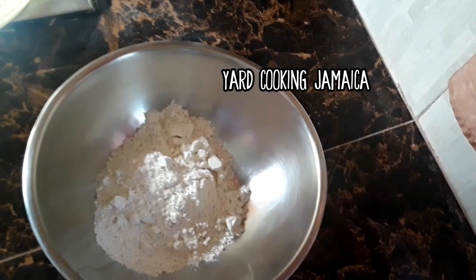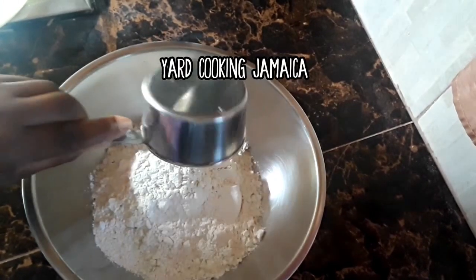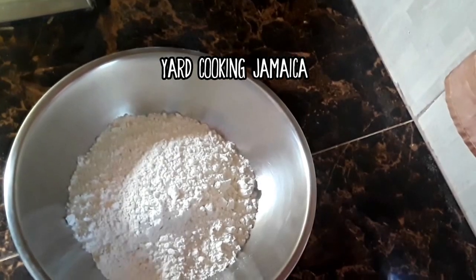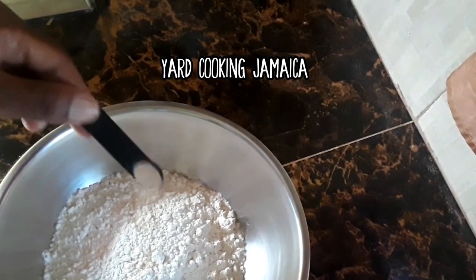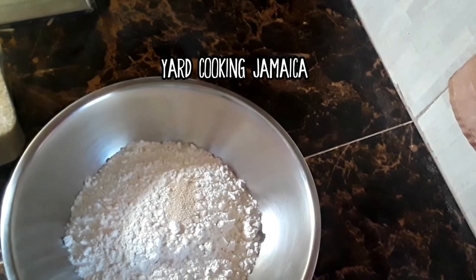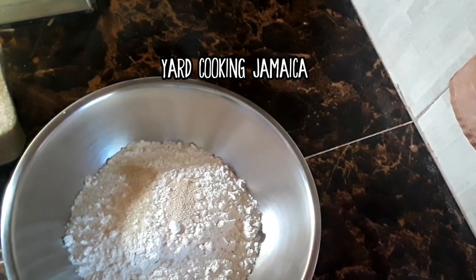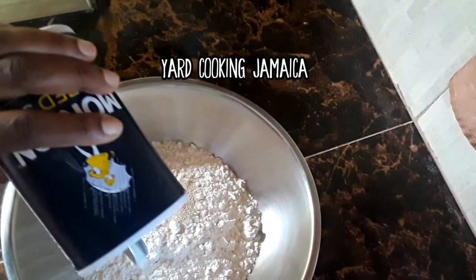So I am using 2 cups of all-purpose flour. Quarter teaspoon of instant yeast. One teaspoon of sugar, and normally I don't put sugar in my fried dumplings, but in this recipe, because I'm using yeast, I must use sugar because the yeast needs the sugar to activate.